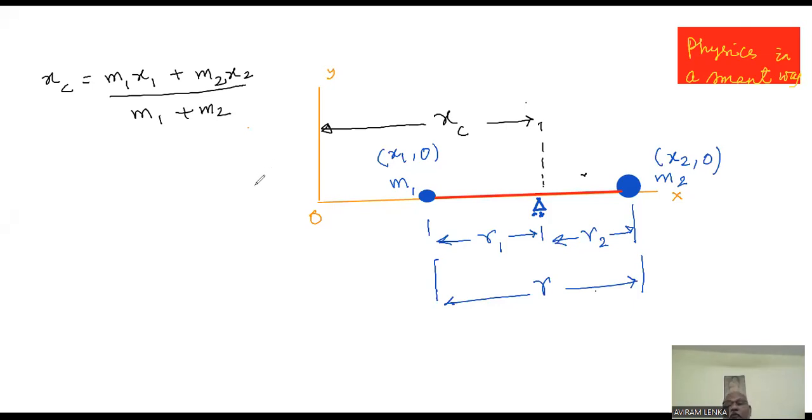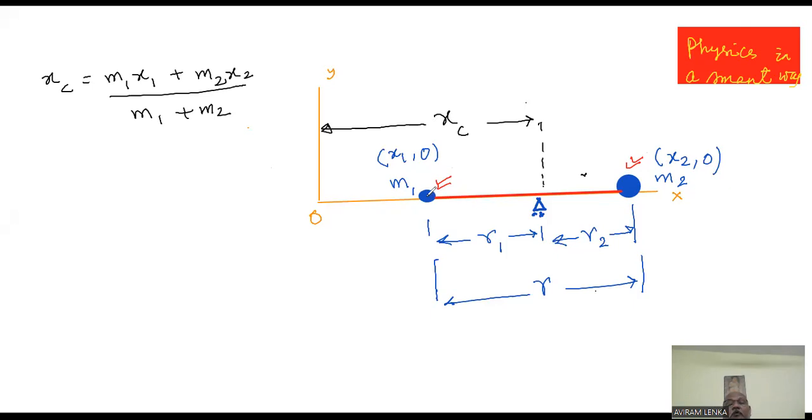Now, coming back, we have a situation where we have a two mass system. One is M1, of course, they are point masses, very small. M1, other is M2, but they are not identical. Masses are different. For our convenience, we assume masses to be different. So two masses are there. They are placed on the x-axis and they have a separation between them, that is r.